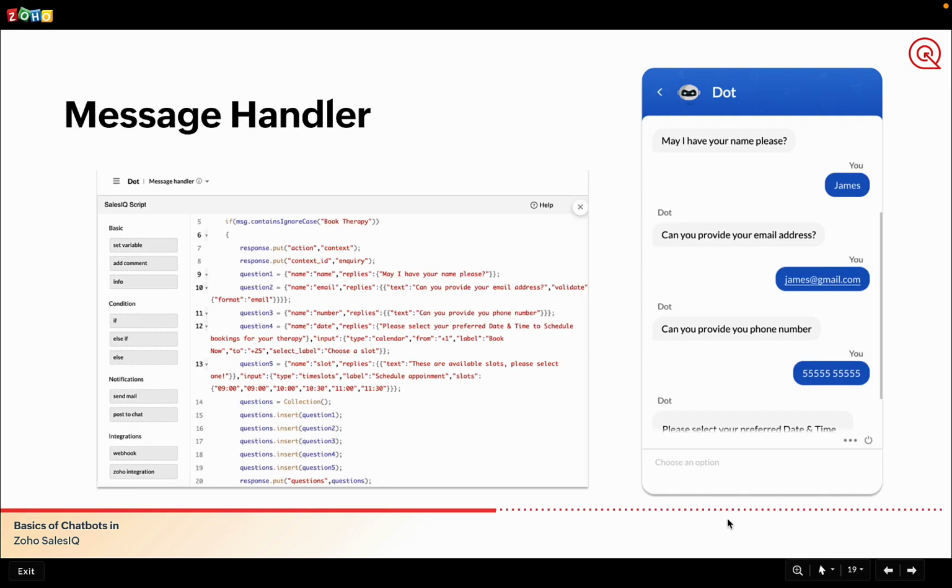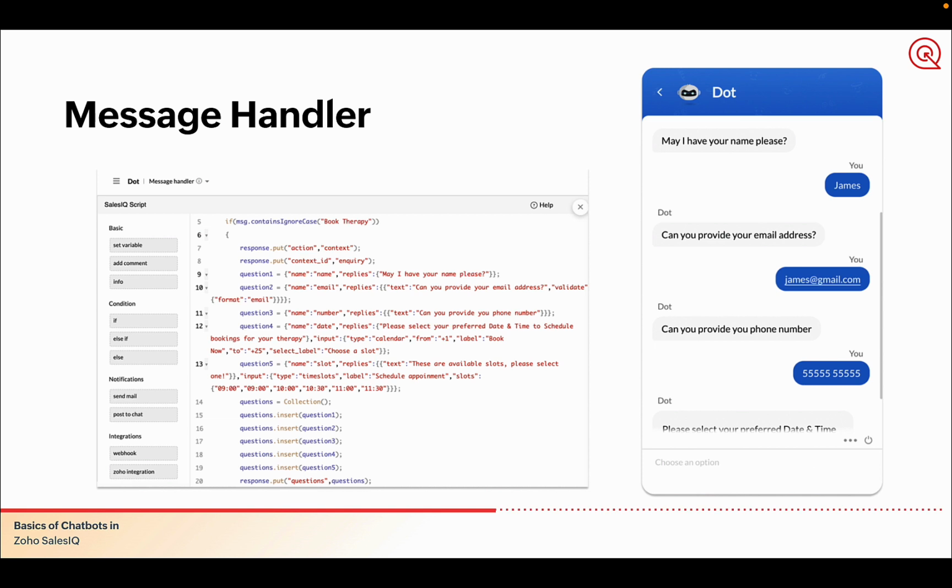The message handler is a process of reactive engagement by the bot. It's invoked when the bot receives a message from a website visitor. The combination of messages we receive from website visitors will be pre-analyzed and stored in the code. So the bot will respond to the visitors based on the question they receive from the available answers.